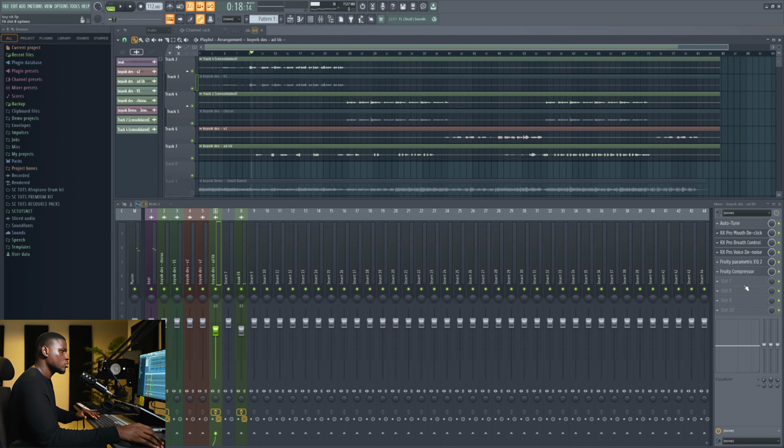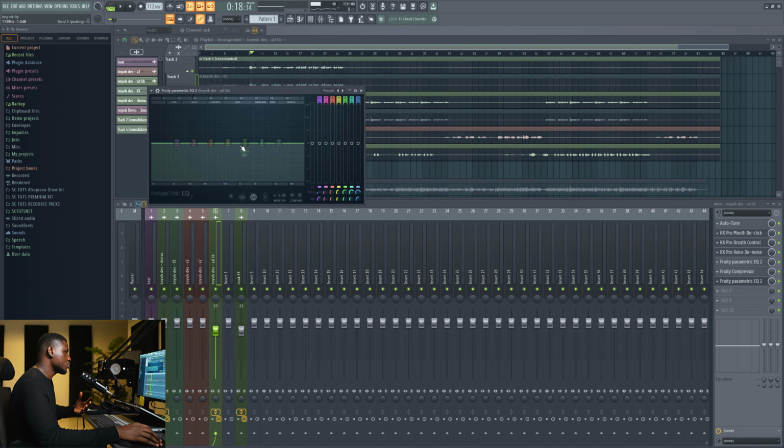Then also come again and EQ. Now the way we EQ backup vocals is a bit different from how we EQ our lead vocals. So we're going to take off a little bit more body so that it doesn't compete, in terms of taking up space with the lead vocals. I'm going to come right here again, high pass, and just order step 8, take it to about between 150 to 200. Let's just say somewhere here, but you don't want to make it too thin as well, so you have to be careful and listen for that.